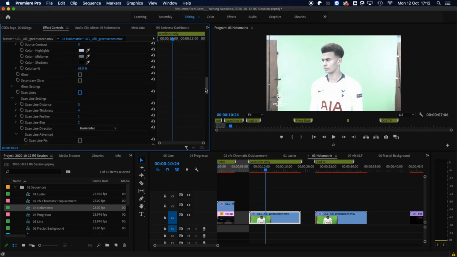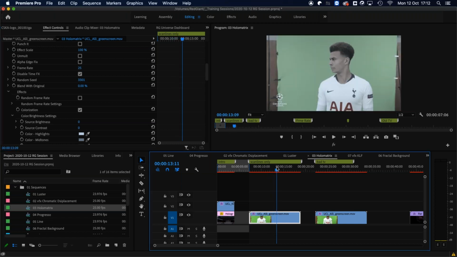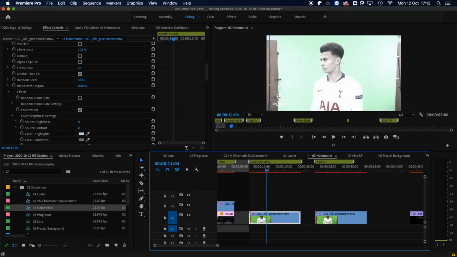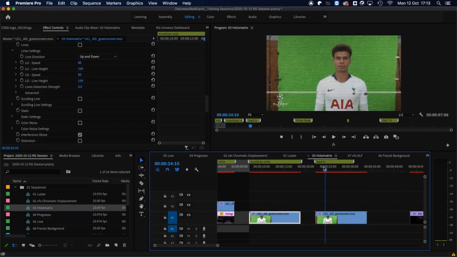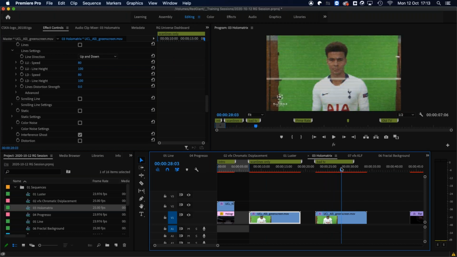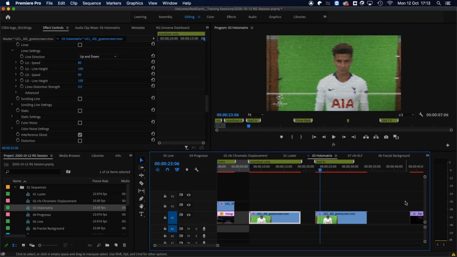So just to go back over this, the key here is thinking about using elements of the tools. You can see that it's not brilliant, but with some more tweaking, it's an interesting look for a grade. Using a tool, Holomatrix, you can see it's got flashing in it, and by turning on and off all the different attributes, there's an extreme version where you can make it look like a bad TV. So it can be used to replicate a whole range of different things.